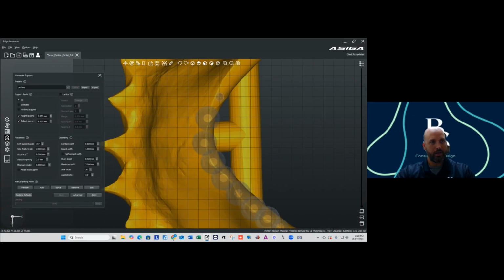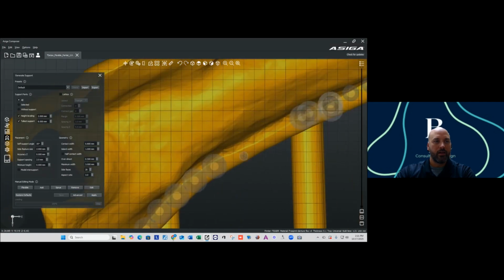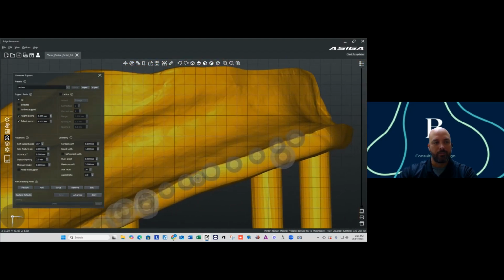So I'm just going to go around it here, and I like to place them as close to the border as I can, either to the inside or the outside of it. This is the easiest way to do this and finish it because you can actually maintain the border area if you finish these cautiously. We'll get to that when we get to the finishing portion of the video, but I'm just going to go around here and place my supports all the way around the borders.